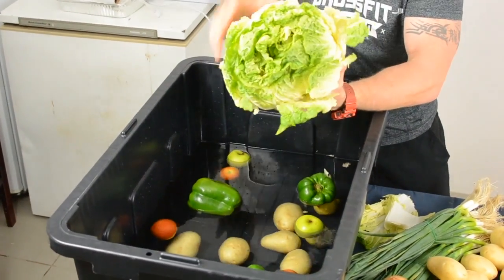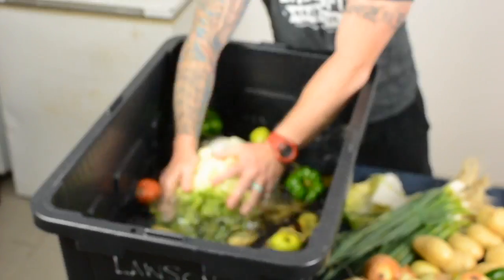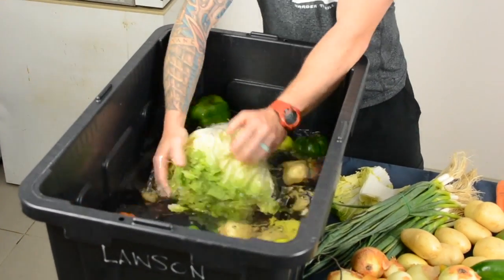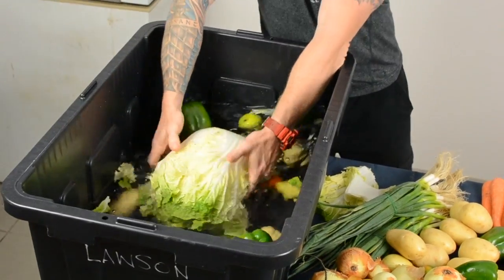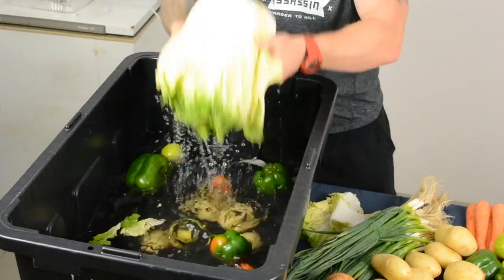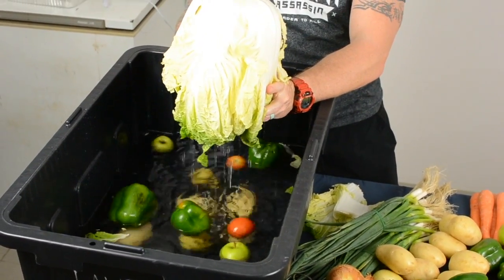Now, because these are so delicate, you don't want them sitting in there for long. So I generally just put them in, give them a good smush around, coat all the area, try and wash off as much of that pesticide as I can. And then I'm just going to take it out, give it a bit of a drain, and then I'll put it upside down on a towel or something like that and let it drain out properly.